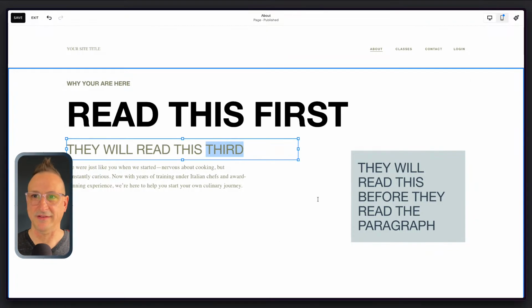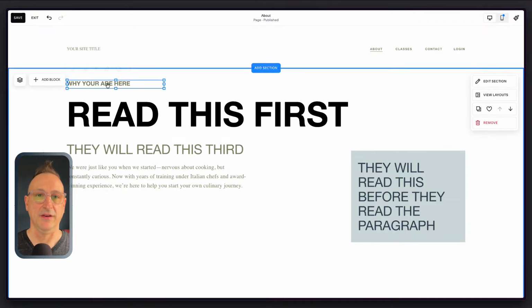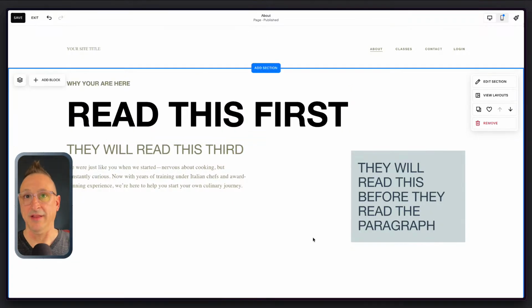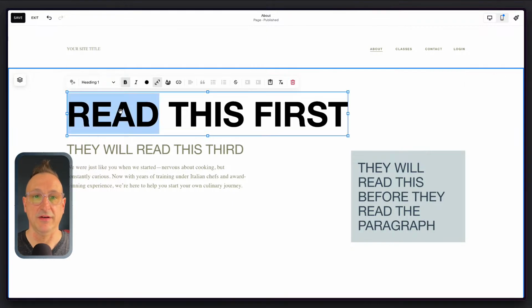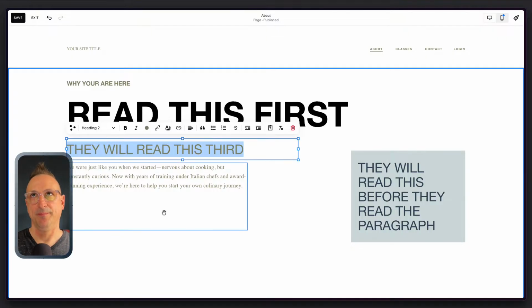And I'm kind of moving fast here. But the idea is to lay out the page in a way that you're able to communicate these ideas, or the right ideas, in the right order. So sometimes when we're writing copy, we may start here and then go here and then go here. And that's the way you write something in a Word document or a Google document.